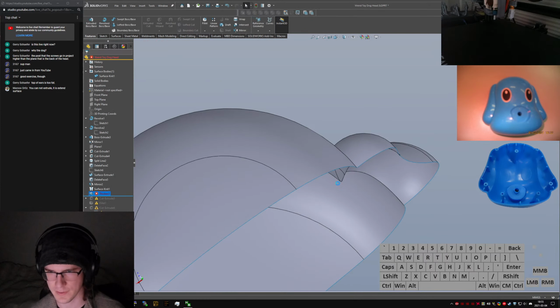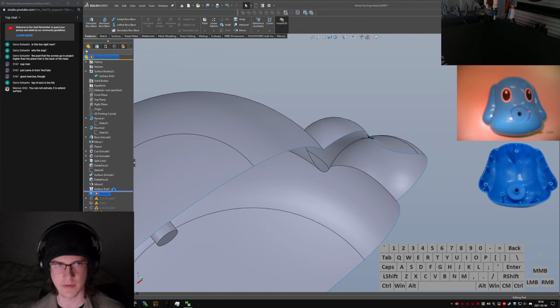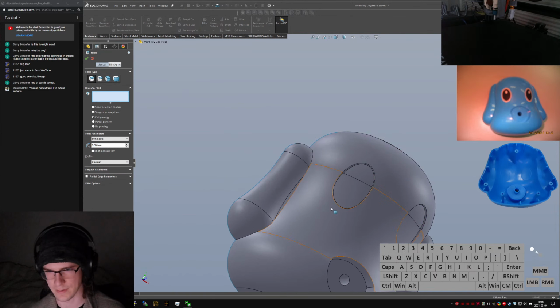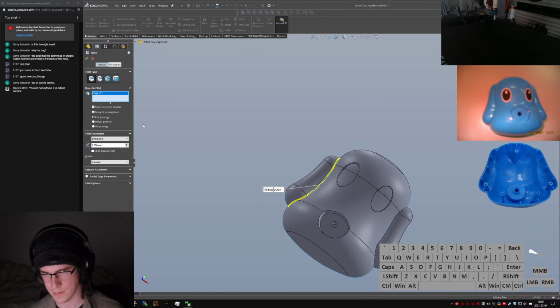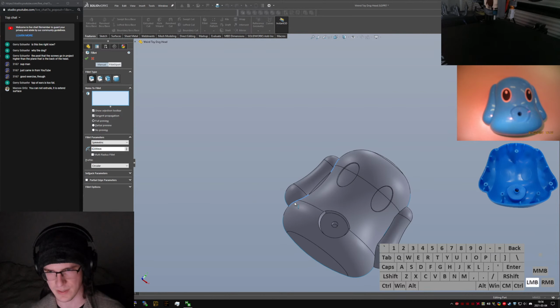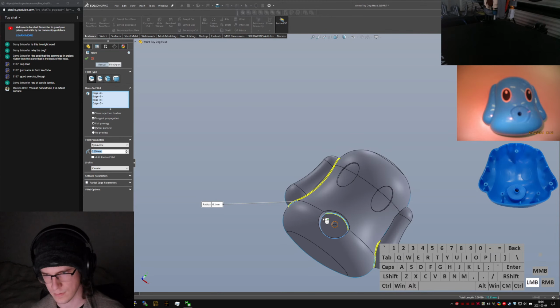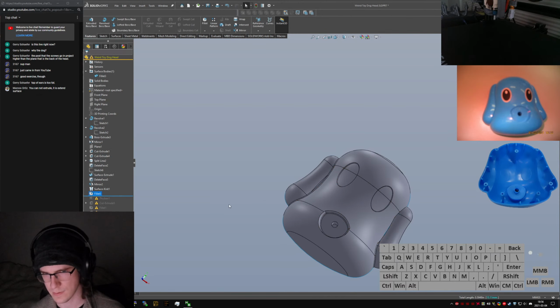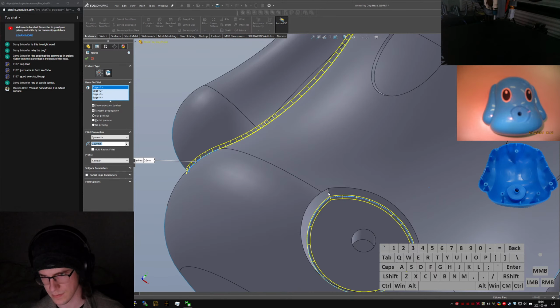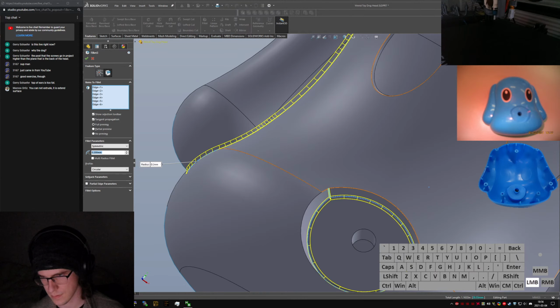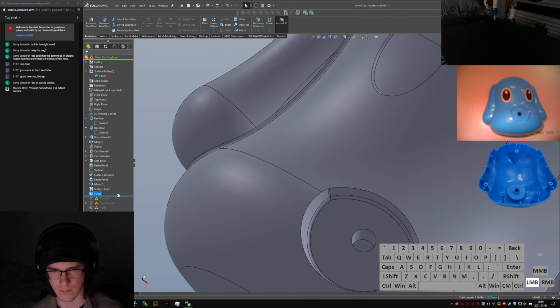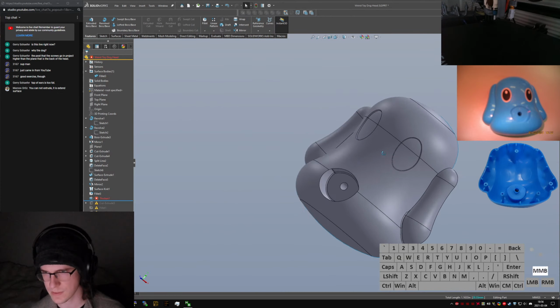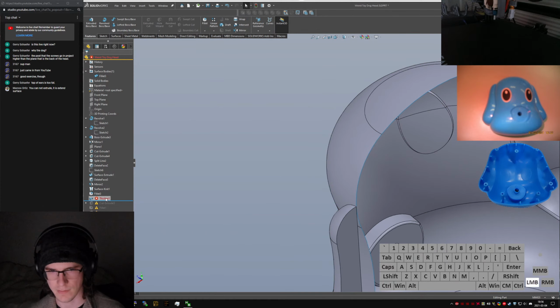Unable to thicken surface. So I still do need a little bit of filleting on the inside. Or rather on this face here. Well, I'm not going to do that edge because that edge might not exist, but this edge will. Just the necessities. Well, maybe those ones in there too. Okay. Maybe thicken will work now? No, still fails. Never fails to fail.